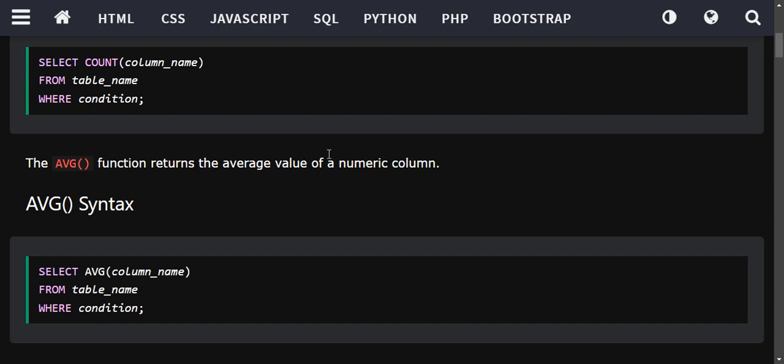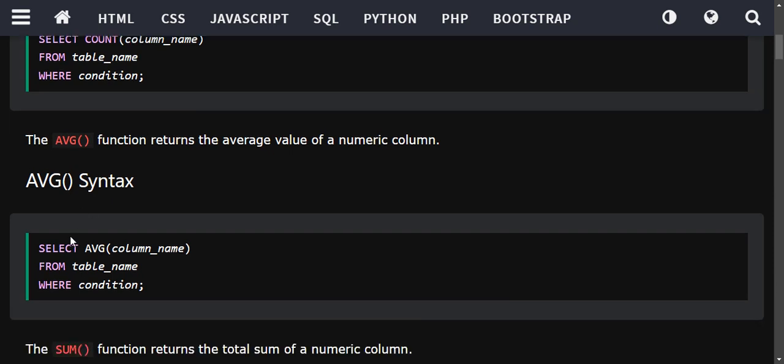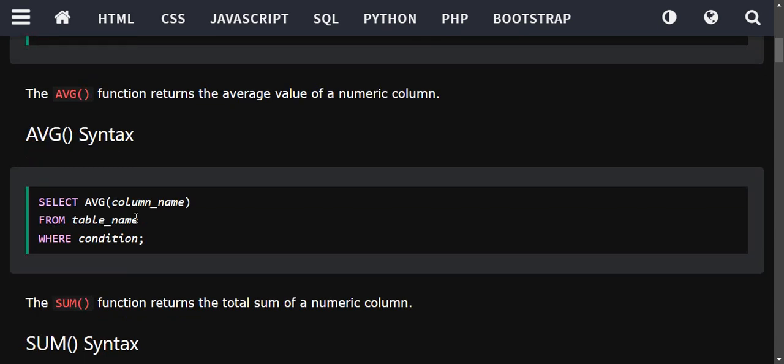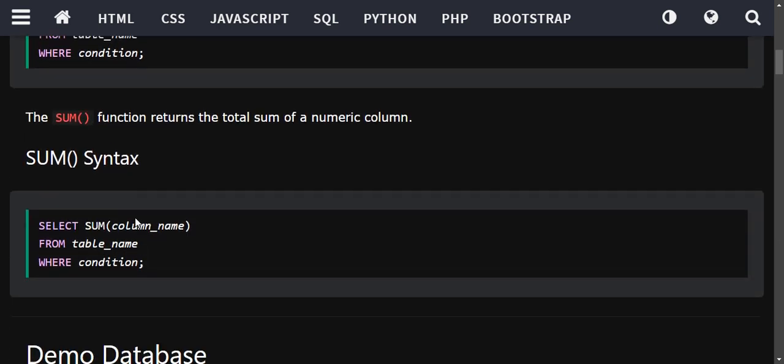As long as the values are numbers, with or without a decimal place, it works. Same syntax as count and even min and max. The sum function returns the total sum of a numeric column. So it's the same.